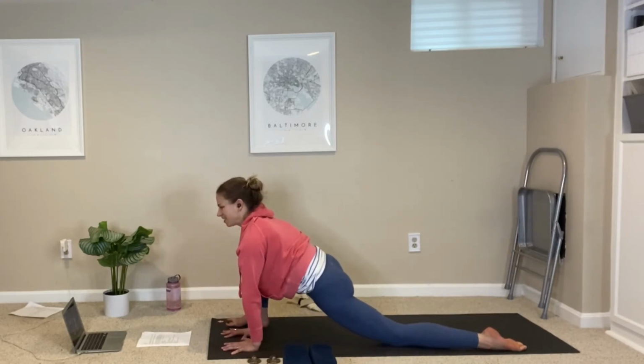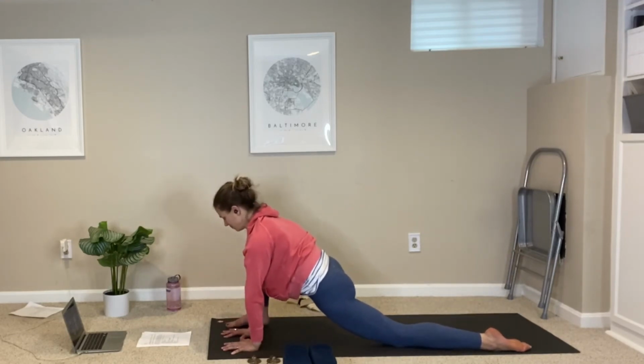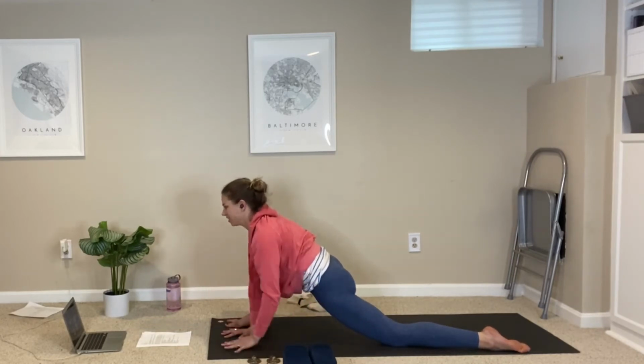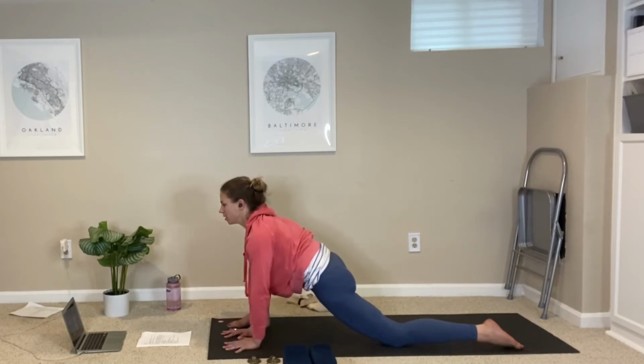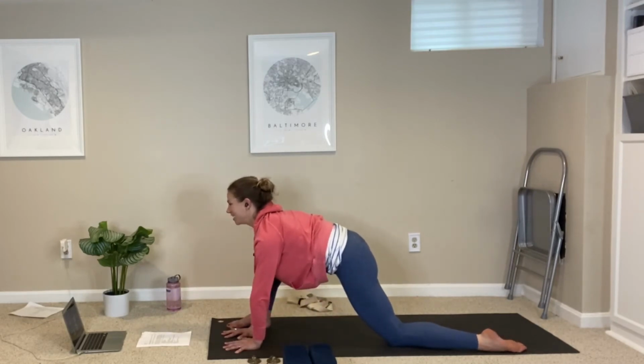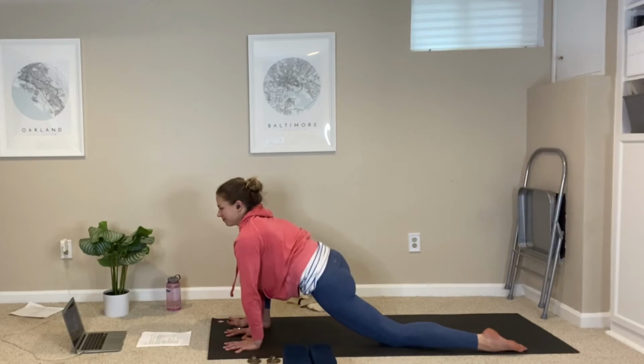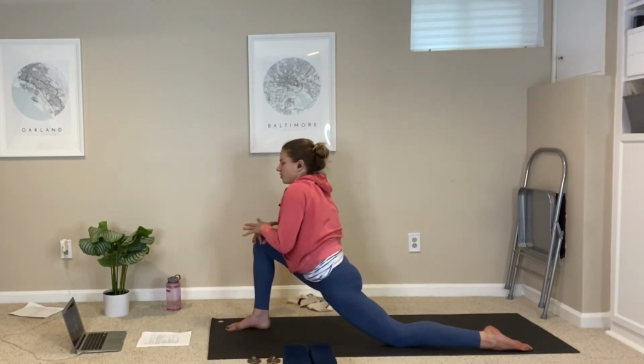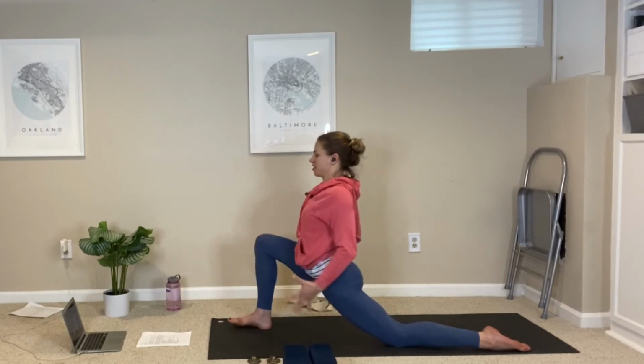You can put blocks under hands or hands to the ground. Take another breath here, opening up ease into the front of your hip. If there's any pubic bone pain, you'll back off a little bit and scissor your thighs in. Good. Take your hands up on top of your right thigh. Lift your torso. Reach your arms up.